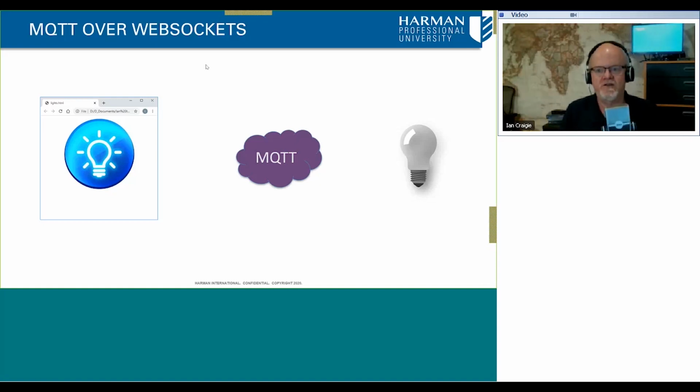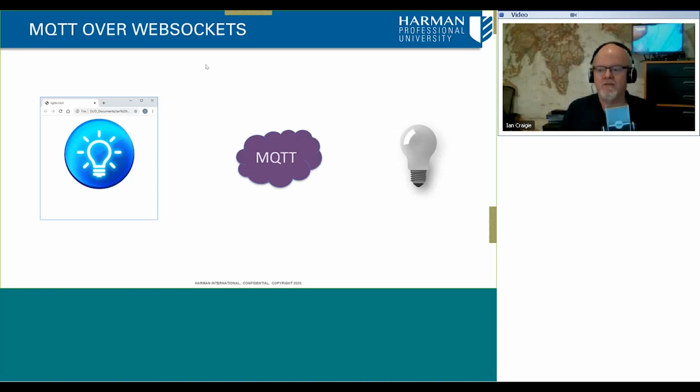All we need is a JavaScript library that enables MQTT over WebSockets and a broker that supports MQTT over WebSockets. I'm not going to talk too much about WebSockets at this point because I'm doing another webinar on May 15th that is all about WebSockets. But basically, WebSockets provide bidirectional communication between a browser and a web server, overcoming the restriction of initiating regular raw TCP sockets from a web browser, because of security.